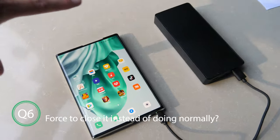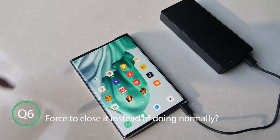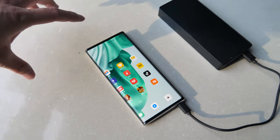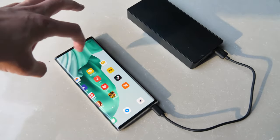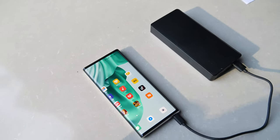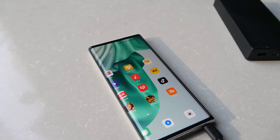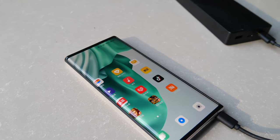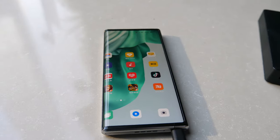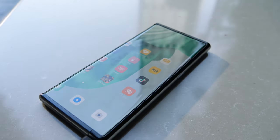Okay, so when you force it, squeeze it to close it, how will it respond? So I'm doing it, all right? Do it. I see. So when you try to squeeze, instead of double tapping the power button, it will close automatically, and that's it. So this is a kind of protecting mechanism, but please don't do that. If you force it to close, you will see the UI didn't adapt accordingly. You see some UIs here. And Oppo told me that that kind of action will damage the motor inside this machine. So don't do that, okay?